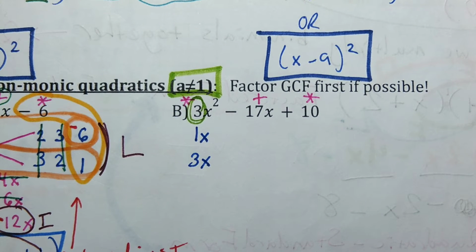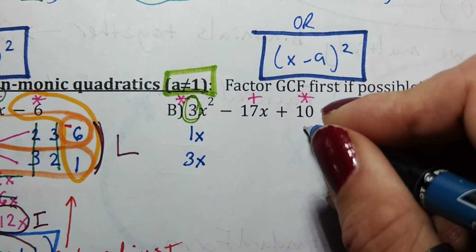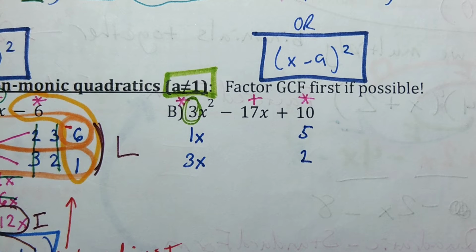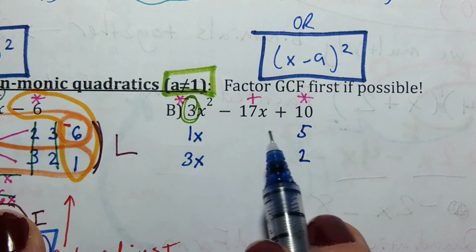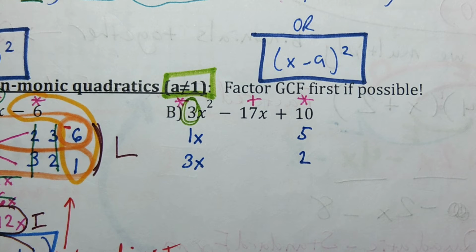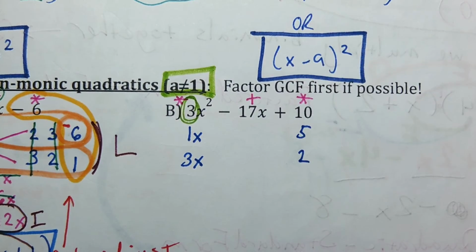What are two numbers that give me a product of 10? 5 and 2. Which one do you want to stack on the top? The 5. Can you explain why? Bigger number, that's giving me 15 when I multiply on the x. So some problems you might have to try a lot of different pairs. Other problems you might be able to kind of predict what might work.